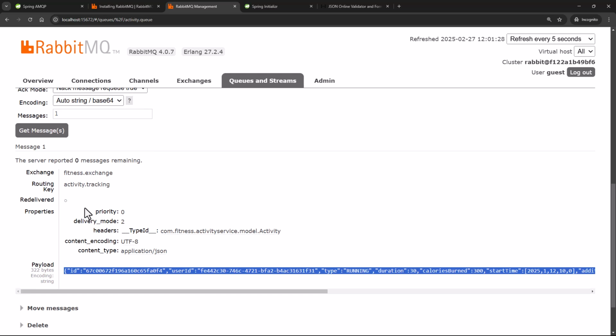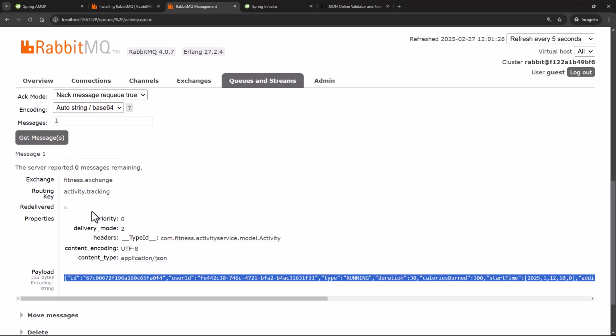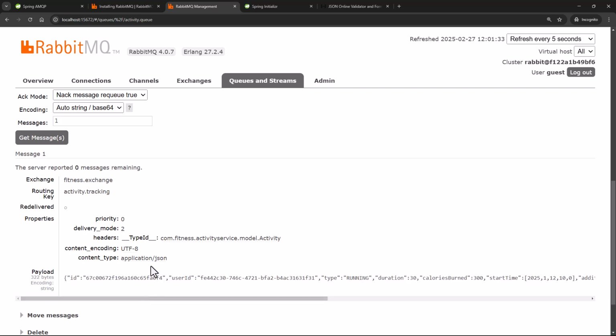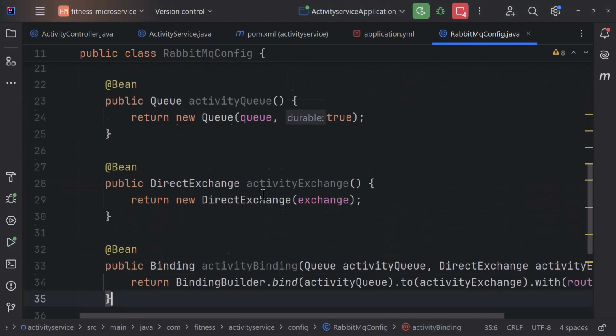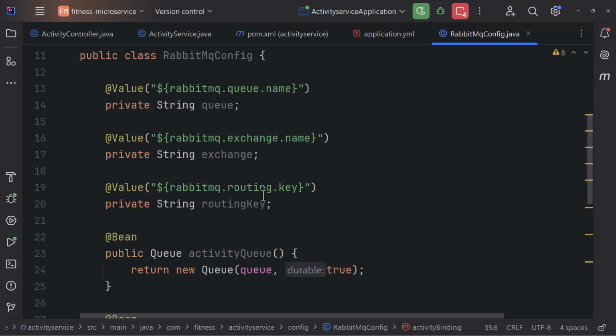Now the other service can basically listen to this queue, and it can process these messages one by one depending on or as time permits. So this is very asynchronous communication. The message has been published to RabbitMQ. All right. Yes, there were some ups and downs, some issues with the configuration, but when it comes to software, nothing is perfect.